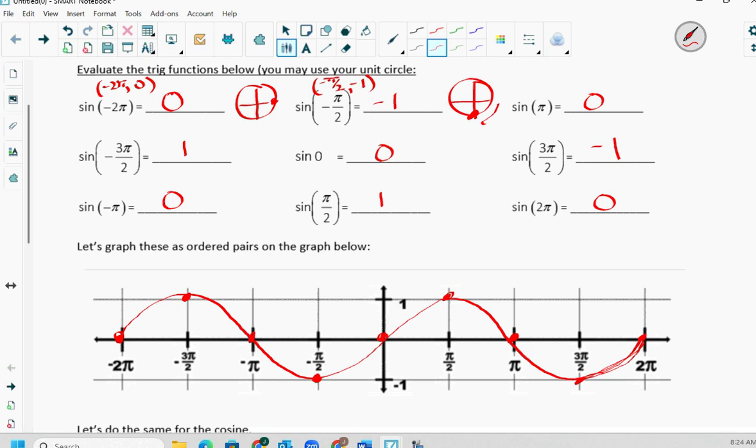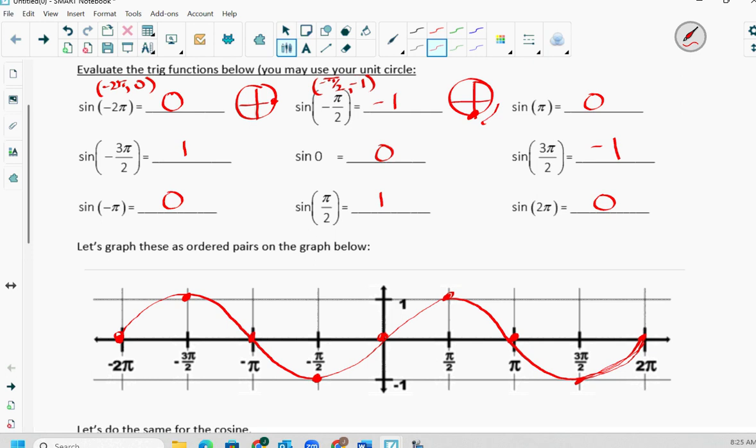It's going to keep going forever. This wave, this up and down, is going to keep happening. We don't put arrows on the end though, because that kind of makes it look like it's just going up or down. So we're just cutting off our viewing window and just looking at this section. But know that it will continue repeating forever and ever. Okay? And it'll always follow that pattern, you know, 0, -1, 0, +1, 0, -1, 0, +1.